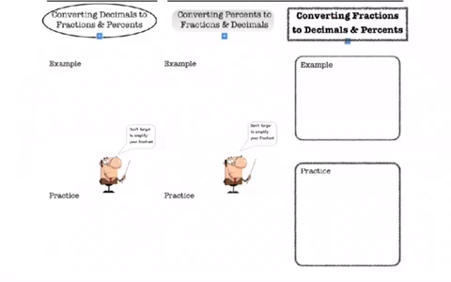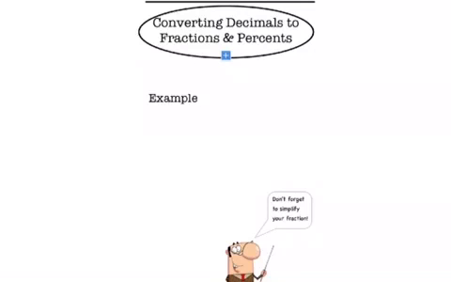So we're going to start here, if we open it up, with this section right over here, converting decimals to fractions and percents. So if we start with a decimal and we want to convert it to a fraction and a percent, we're going to talk about that process. So let's try an example. Let's try something like 0.75 or 75 hundredths. So if we start with 0.75, the question is, how are we going to convert that to a fraction and then a percent? Well, let's start with actually the percent first.